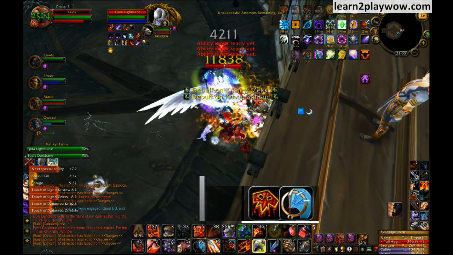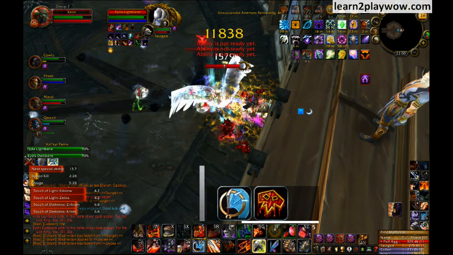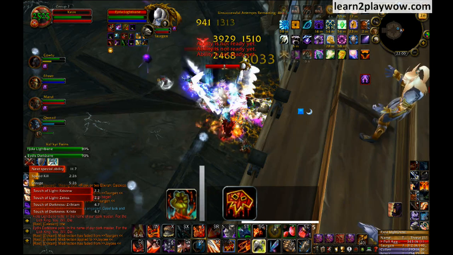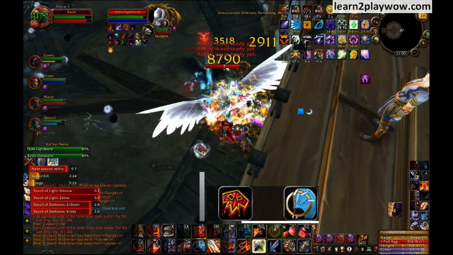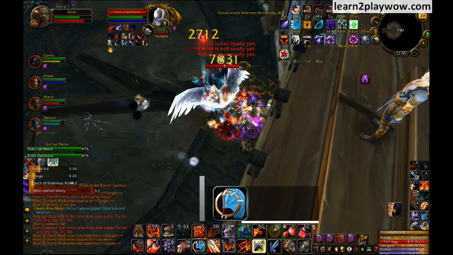So, this is the cleave strategy. Actually, the cleave doorway strategy, and it is based on two major components. You keep the bosses close to each other, and you don't switch color.